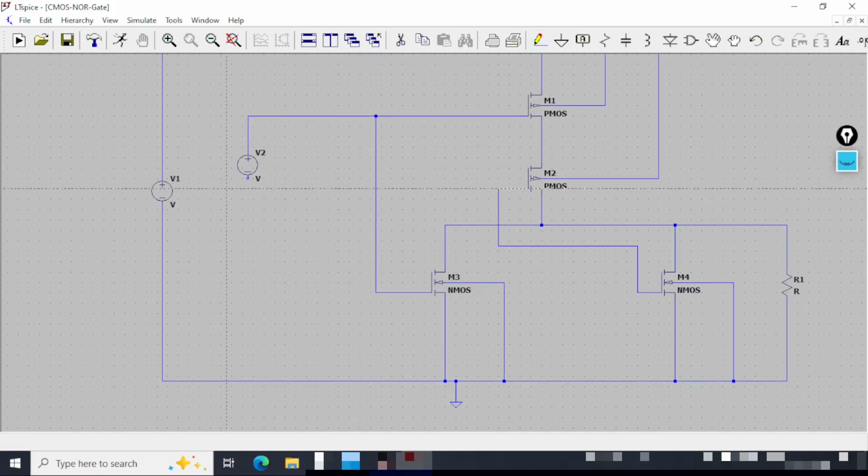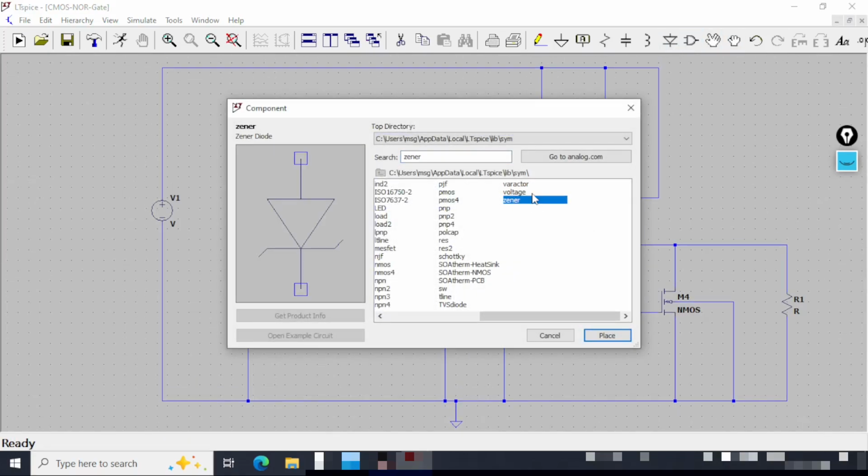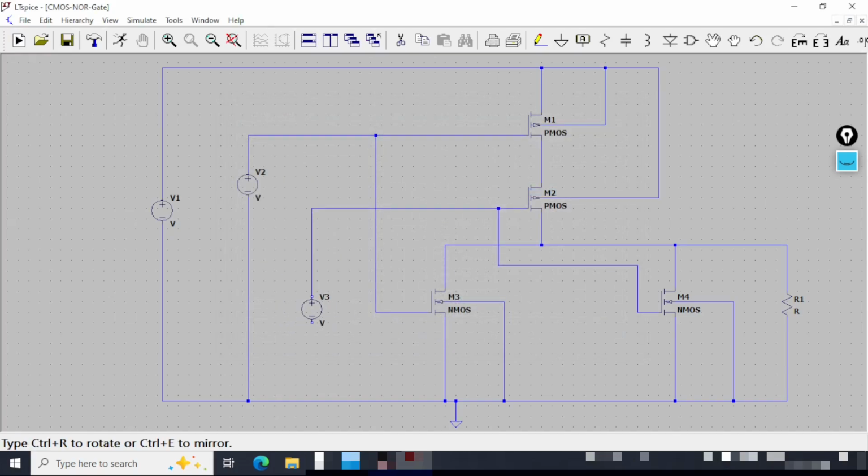Now I'll connect this voltage source to the ground line. Now I'll click here, start the interconnection, come up to this point, right click to vanish it. I will click the components, click on the voltage, click on place, and I will place another voltage source here, right click to vanish it, start interconnecting again. Here, come to the ground line.